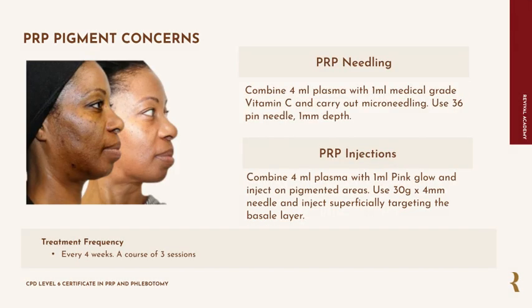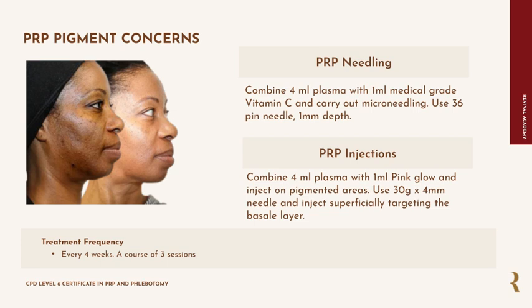Now, what concerns can you actually treat with a PRP treatment? The very popular ones when it comes to clients, you have the PRP for pigment concerns. So that would be hyperpigmentation, sun damage, melasma, and even skin tone, anything that's got to do with pigment. Now, for this one, you can carry out the needling and the injections both at the same time.